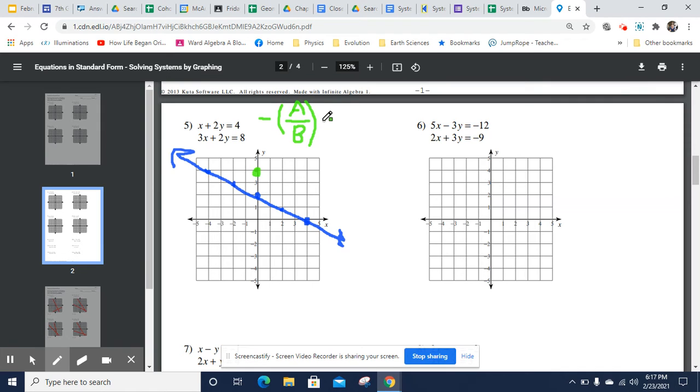So my slope is negative 3 over 2. So I go from this point, and I go down 3, and I go over 2. And it looks like that's probably an intersecting point. I'm going to go ahead and get another point down 3 over 2. And I'm going to draw a line through these points very carefully. And it appears we have a solution right here at (2, 1).